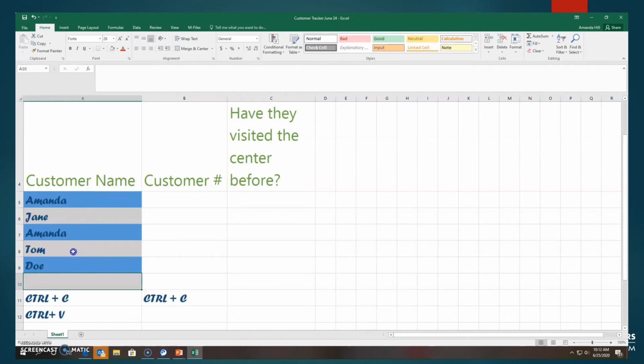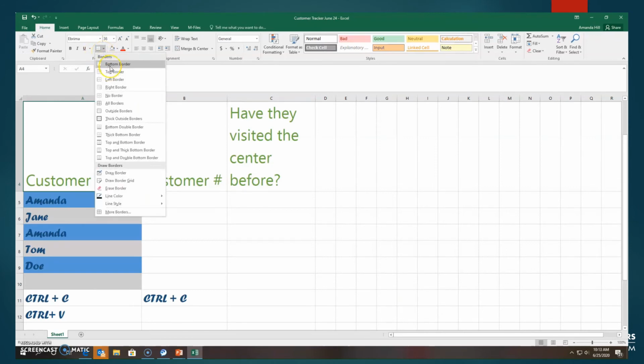So we've learned how to fill the cells with color, so let's talk about how you place borders around the cells. If we wanted to add a border, maybe around our headers here, we could do so. We would go to the Home tab, the Font group, and you'd have to click the Borders button down arrow, and that's the window pane here. This allows you to see, do you want a bottom border, top border, left, right, all borders, a thick outside border, etc.